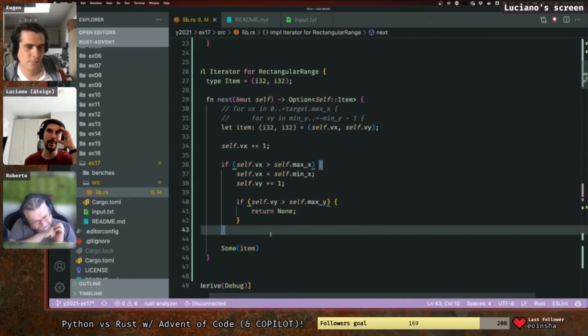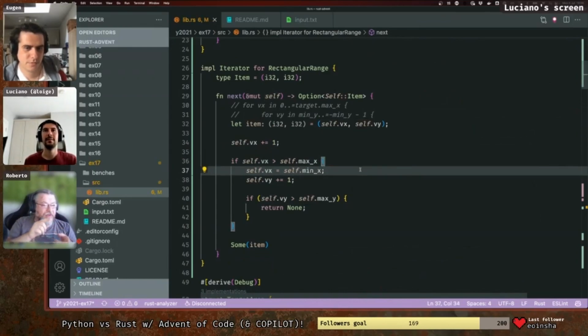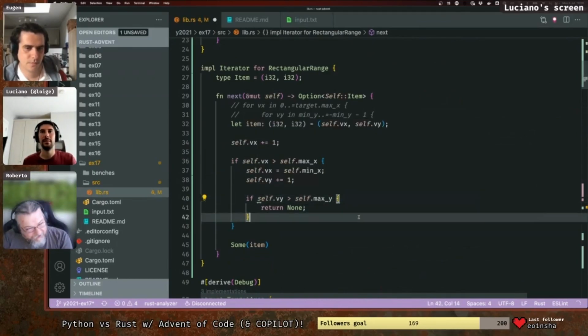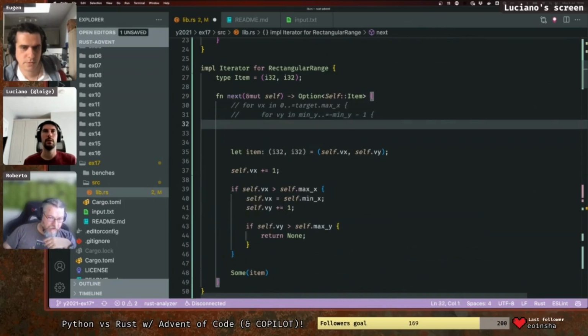We can do the crappy thing of introducing a Boolean flag. Basically, we have to do this check after we returned the value. Or we can check the next value. We can check it before. Okay, copy between 36 and 44. That is the if, that is this one. Move it, not copy, sorry, move, before line 32. But then we're going to be skipping over the first one, though.